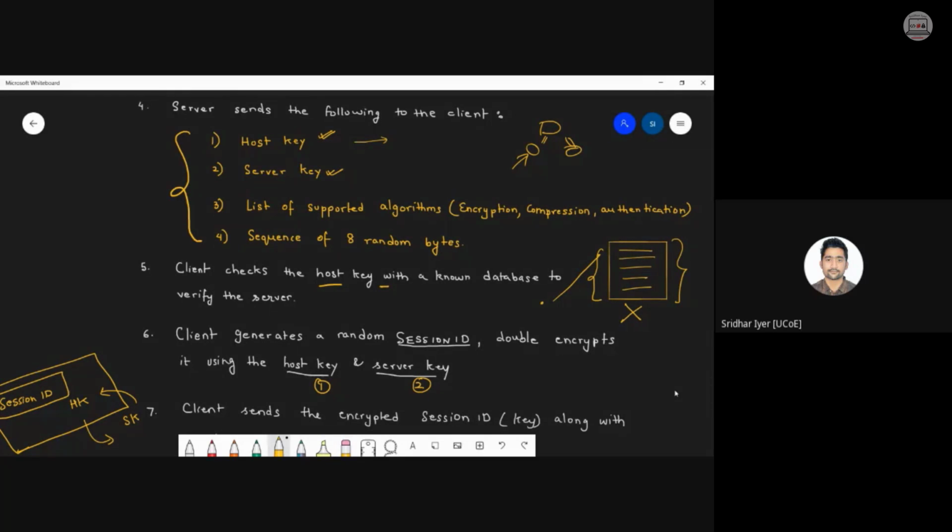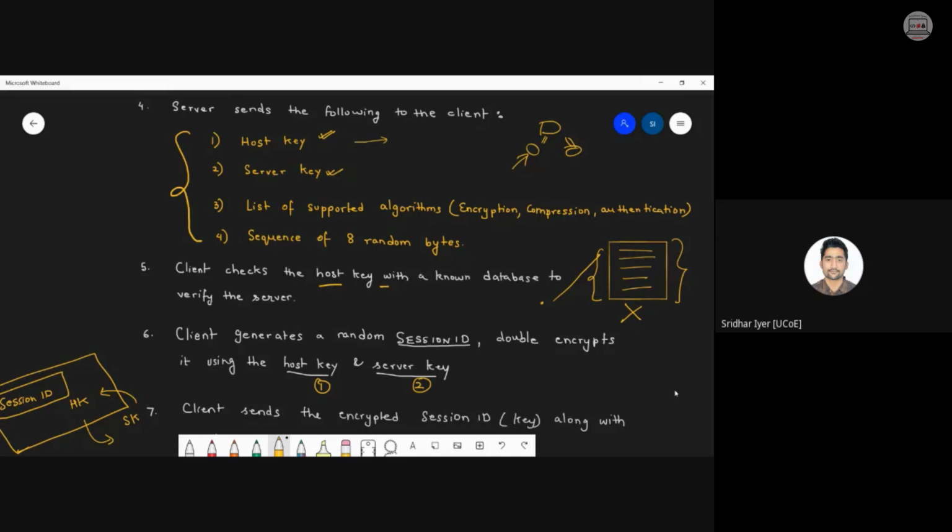Okay, first thing. Second thing, it is being encrypted with the host key and the server key. Now, we know that the server has sent this information only to the client, right? Only to the genuine or authentic client. So whenever the server receives this information, it compares it with the one it has already sent. Obviously, if both match, only then will it be verified; otherwise it will not be verified.